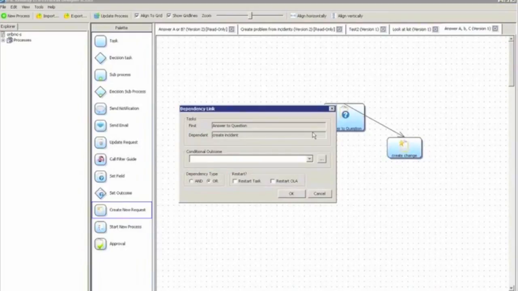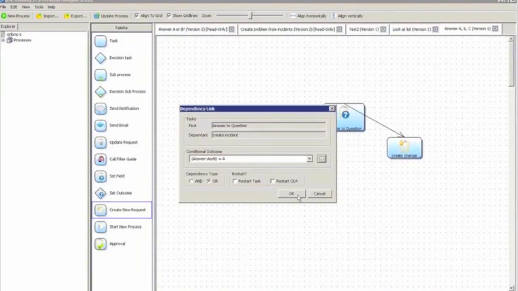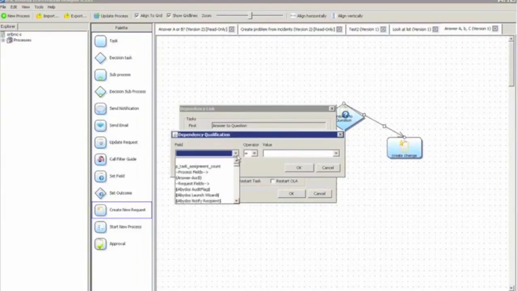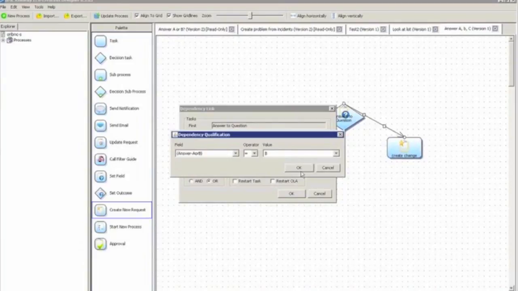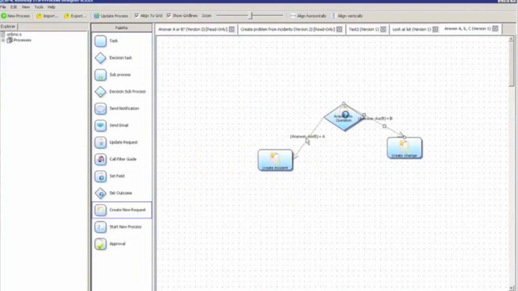And then I double click on one of these lines, and I basically say if my answer is A, I'm going to go this way. So if answer equals A, I'm going to go on that line. Answer equals B. Let me go ahead and hit that. Answer equals B, I'm going to go that way. So that answer field, again, is a temporary variable we're walking through. So that's basically how you draw the process. We can get much more complicated. We don't have time to, so we're not going to.